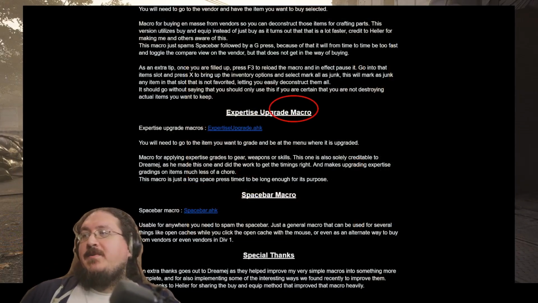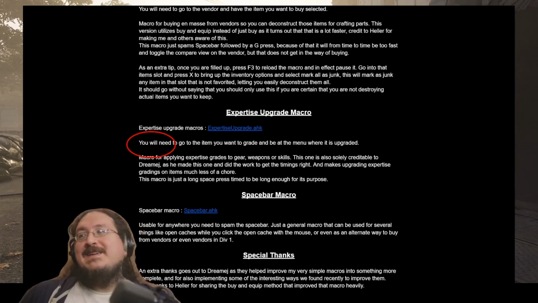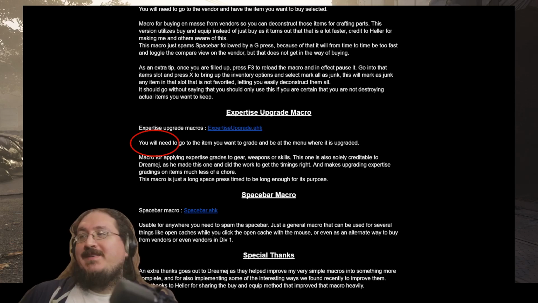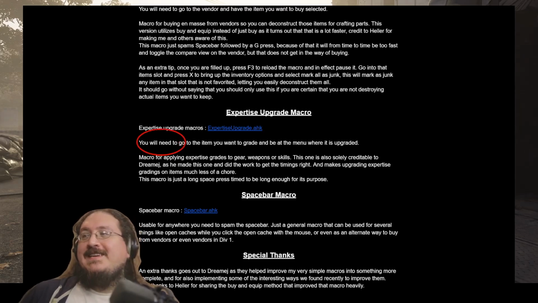Let's go on to the next one, and that is this expertise upgrade macro. And again, the link is there. You can download this, and this one, as you might expect, is used so that you don't have to press the upgrade for expertise grades on the weapon yourself. Because doing that 25 times in a row or something can be annoying. You will need to go to the item you want to grade and be at the menu where it is upgraded, as we'll show in a second.